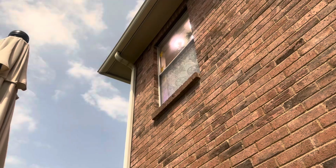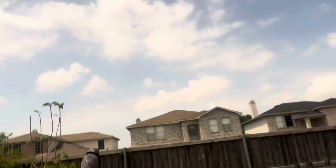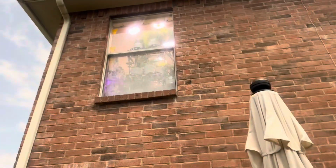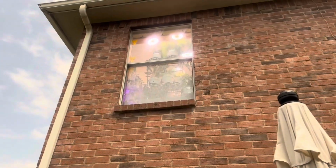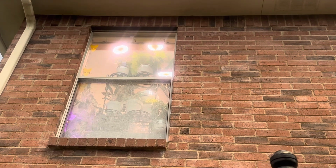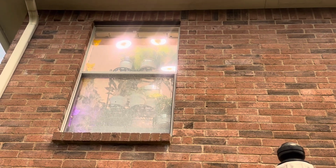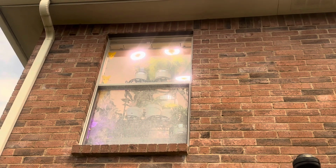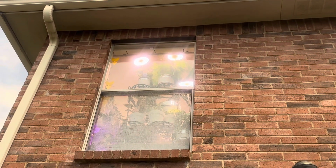And right up there in that window, you can see one of my grow lights, or two of my grow lights. Let me stand up. Let me go a little closer. That's my room up there where I have my hydroponic systems. And I usually don't have those grow lights on in the window when the sun is out. But on cloudy days and eclipse days like this, I had to turn them on.